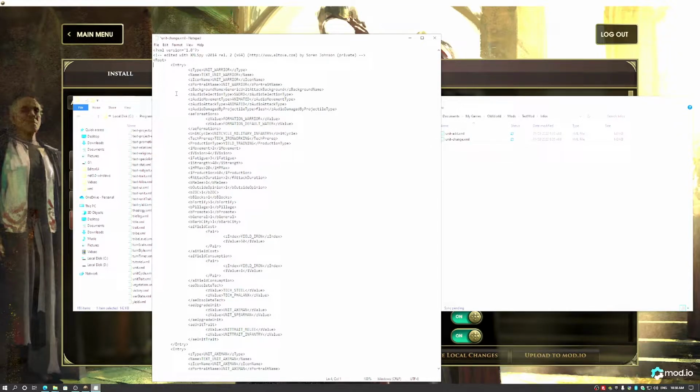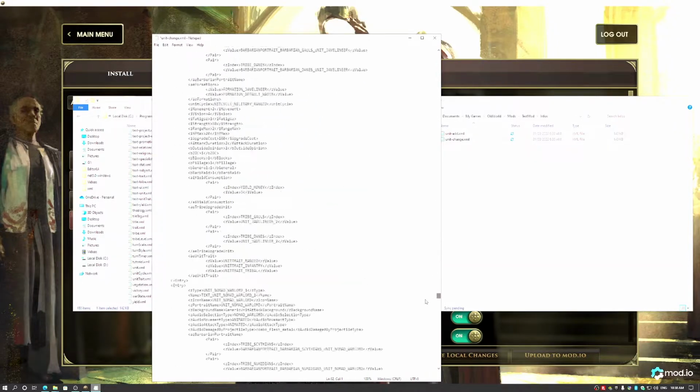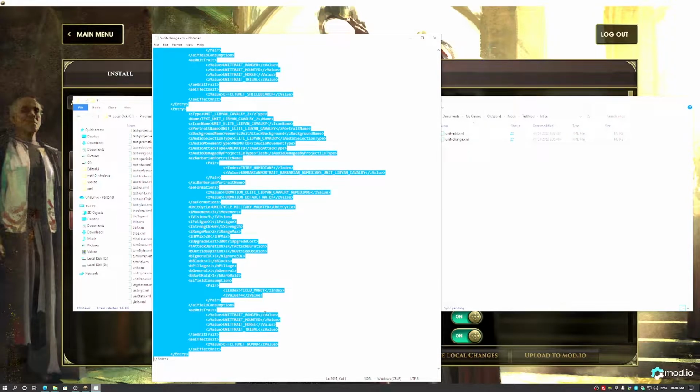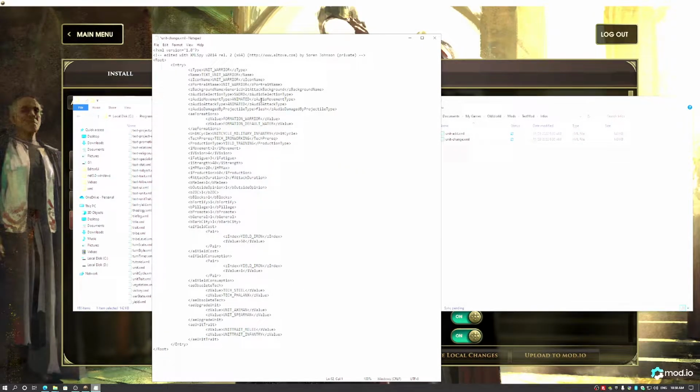Now, just so you're clear, when you make a mod and you're making a change, you don't need all the rest of the units because they are already existing within the base files. So when you load a game, it loads the base information first. It then loads any change information, and then it adds all your new units or files.